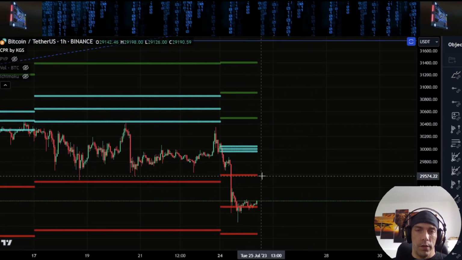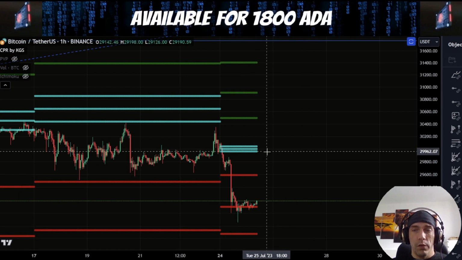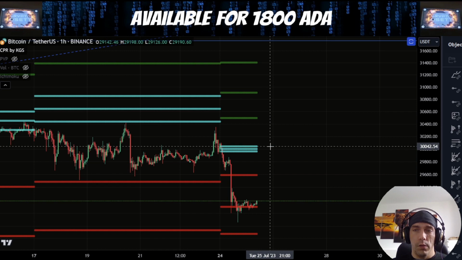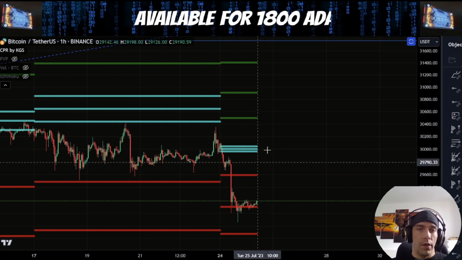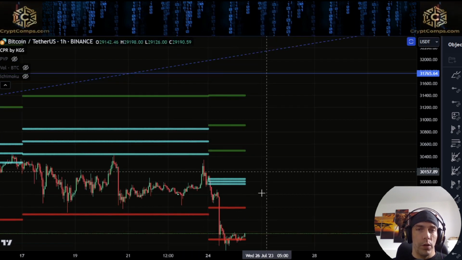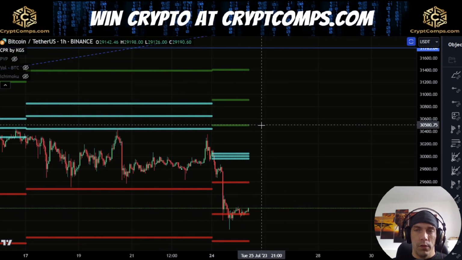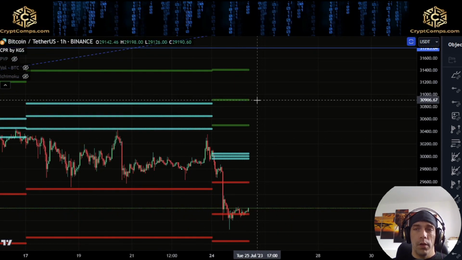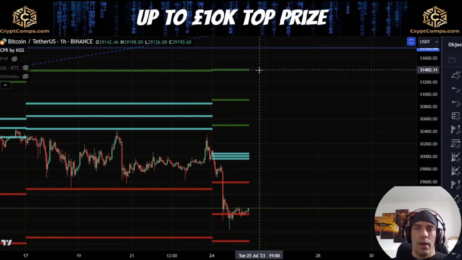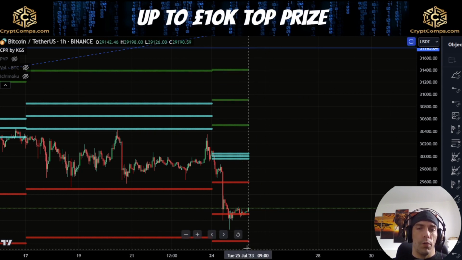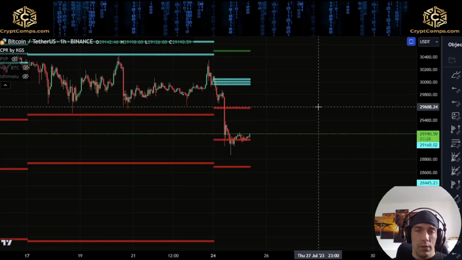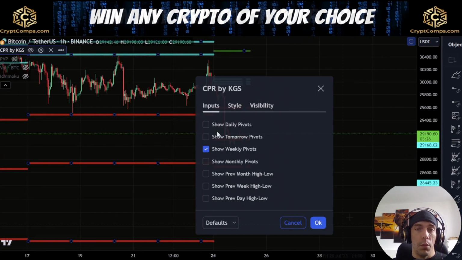If we do move up, like I said, it's possible resistance at this level, as well as possible resistance higher up here towards this 29,962 and this 30k region. Obviously an important psychological level as well there. And then if we do start to break back above these, possible targets for this week is this 30,500, 30,906 and this 31,402. Now price can always move through these levels, but these are just potential pivot points within the market.